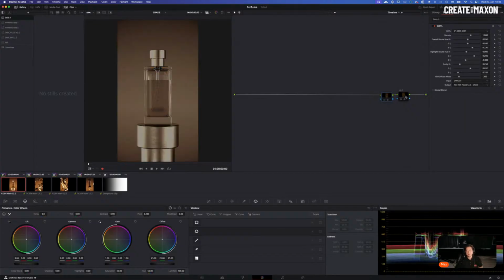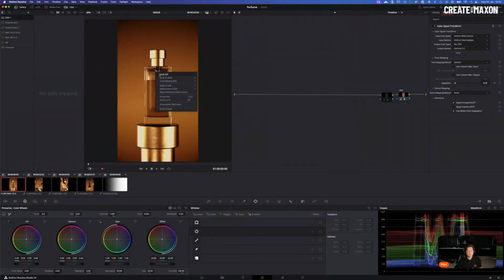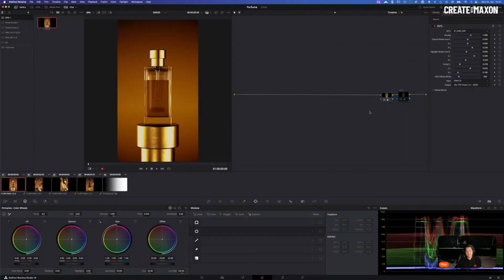So now let's compare. Let's use the RCM output rendering transform and grab a still, disable this, right? And then after that, use the JP2499, and let's swipe. I mean, how can you not love it? It has a very nice color rendition. Look how rich the reddish gold color in the background, and the gold color on the bottle. So I would probably love to just stay with JP2499 as my output transform in this case.